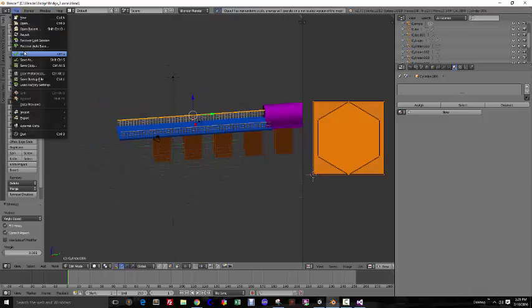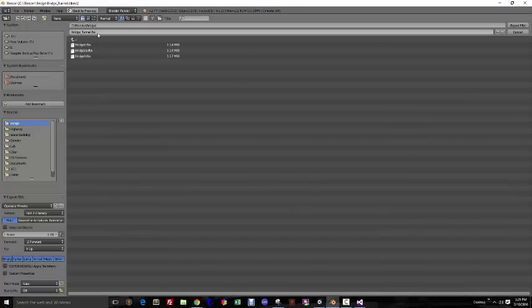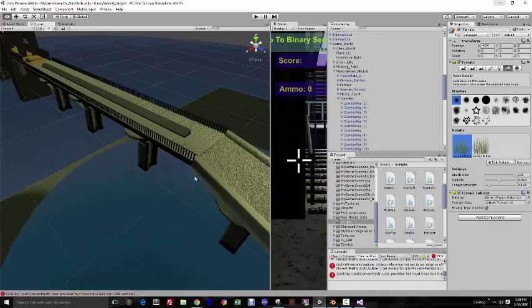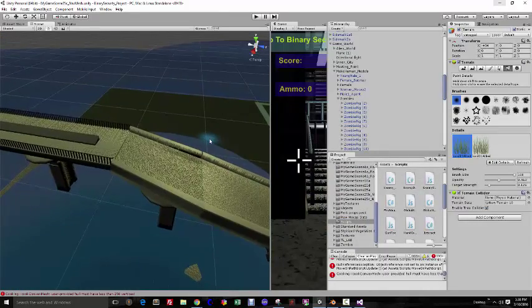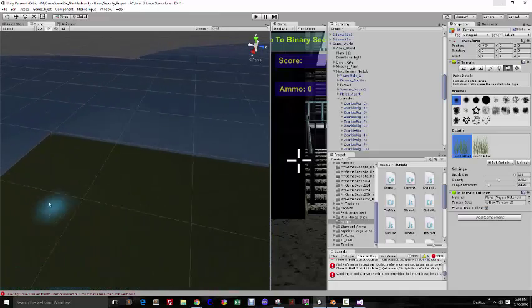So there we save it again. Now we can just export it. Let's go to File, Export, FBX. And we already have a bridge tunnel FBX under bridge there. We can export. And finally go back to Unity to see our new bridge here. I don't know where we're going to put it, maybe over here somewhere. Just for now, for purposes.